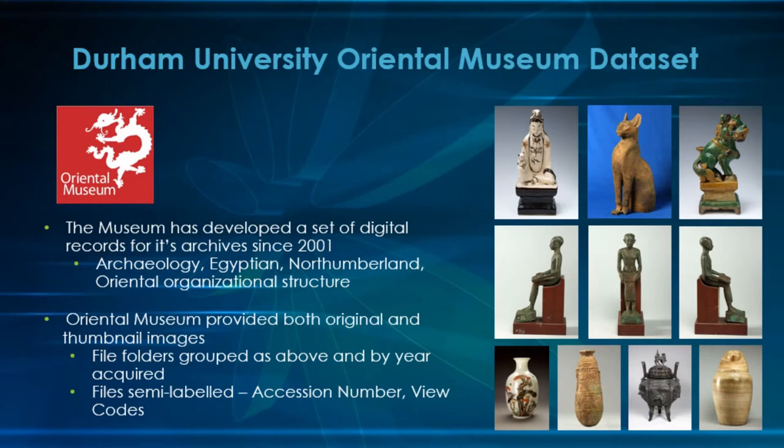The collection was also supplemented by Sir Henry Wellcome, a pharmaceutical industrialist around the same time, who collected lots of material from all across Egypt, bringing it over to the UK, shoving it into various crates and putting them in warehouses. When he passed away, it all got distributed to various museums across the British Isles, which included Durham. So I actually have a fairly good dataset to work with, primarily because of the digitization efforts the museum has been doing since about 2001.